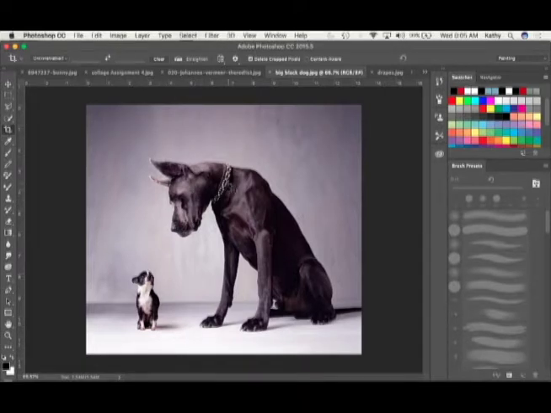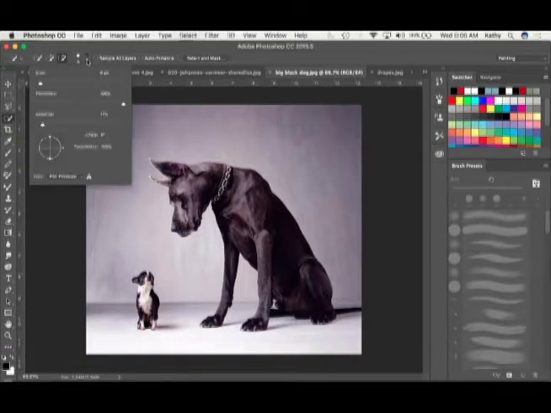There are several tools that will do that for me rather quickly if I have a fairly simple background, and that's why I picked this dog, because his background is fairly simple. So first of all, we're going to look at the Quick Selection tool and the Magic Wand tool that are underneath it. The Quick Selection tool is a way to select an object that is fairly distinct from its background. And I'm just going to show you a couple parameters of the tool here. First of all, we have a brush size, and I can change the brush size by scrolling up and down on this little scale here. We'll take this brush size of 12 pixels just at random.